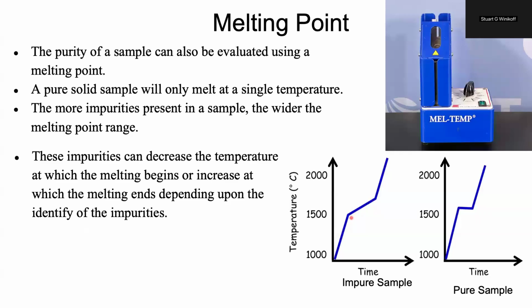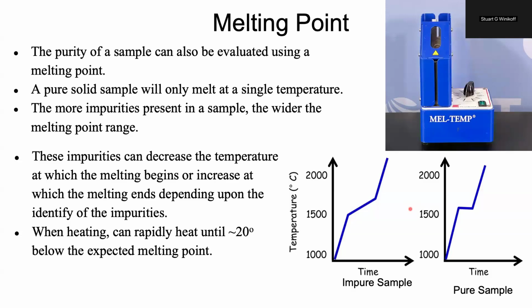Sometimes it will only start at a higher temperature and end at the same one. Sometimes it will start at the same temperature but end at a higher one. Most of the time, however, it's going to start lower. So expect your melting points to start to occur a little bit lower than the literature values. Based on the relative purity, you'd expect this to either be much below or only slightly below the literature value.